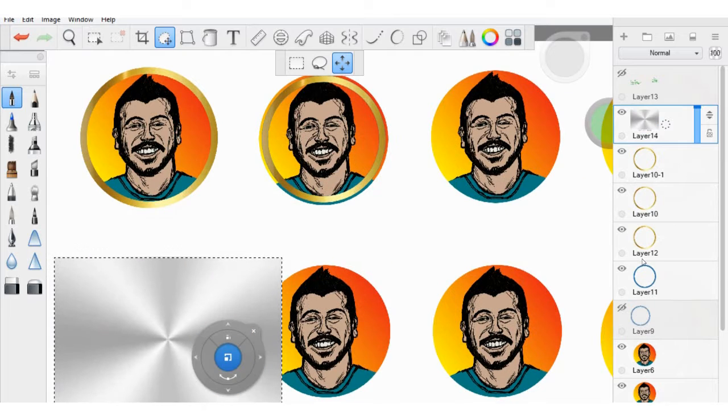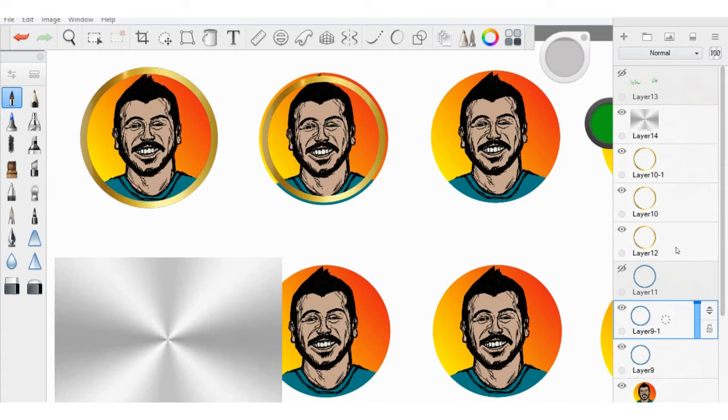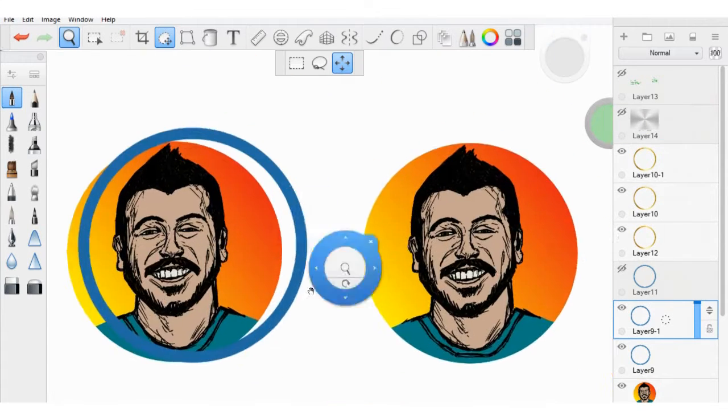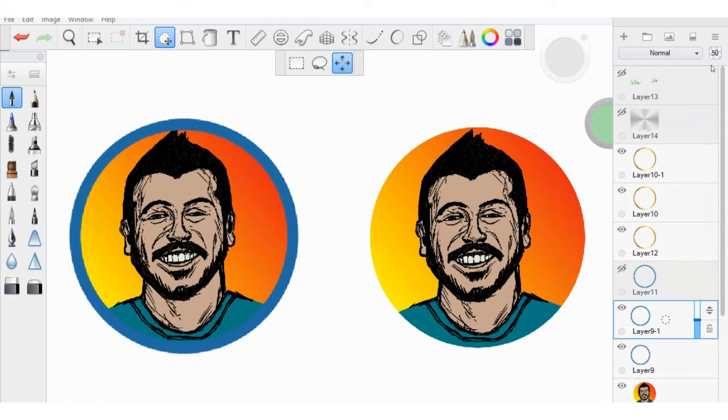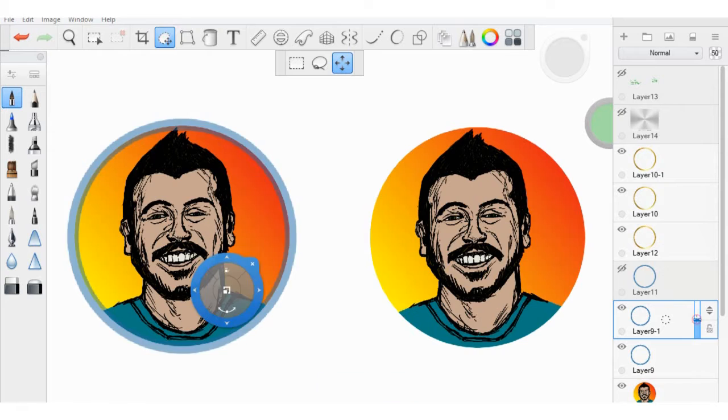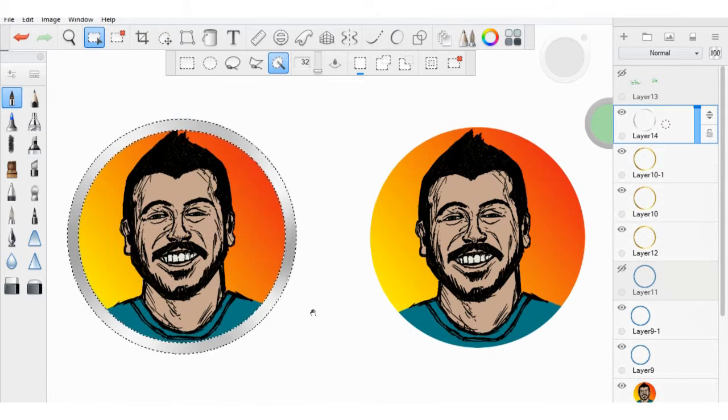But ultimately, after doing both, I definitely prefer the version where the border is right to the edge. I don't like there being an extra little bit of space there that I don't think helps in making it crisp and clean.